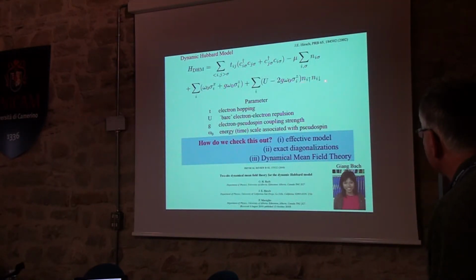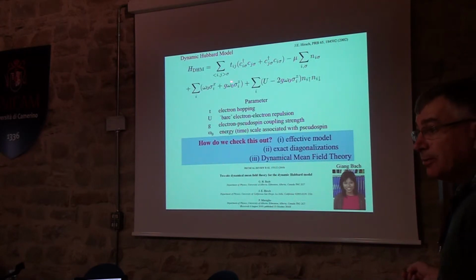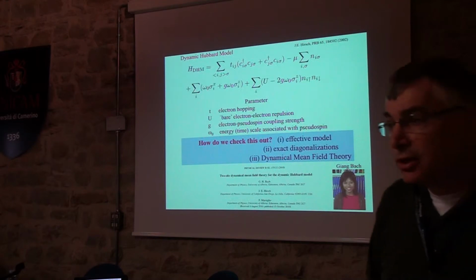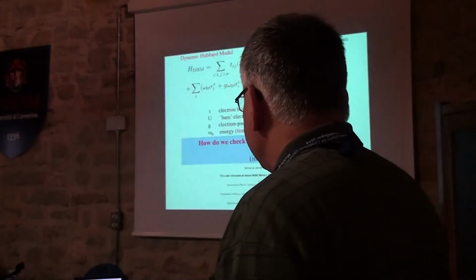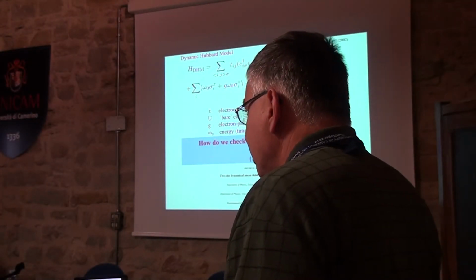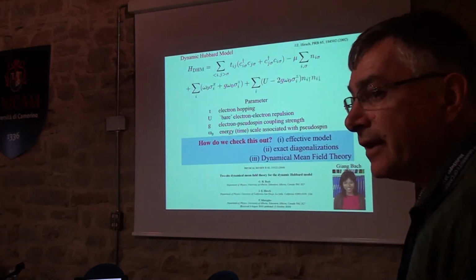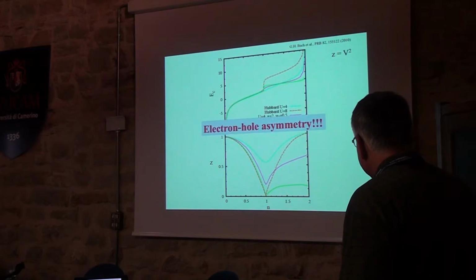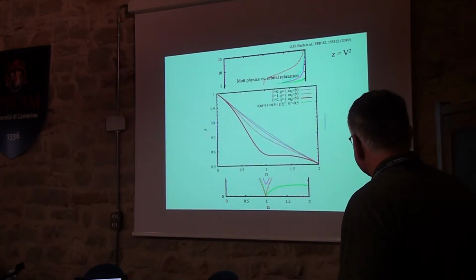it's involved in 2 particle properties. It's not involved in the single particle problem. Like I said earlier, if you focused on the single particle problem alone at the start and then decided to add interactions, you wouldn't be including this effect. And so this really goes beyond that. So the emphasis here is electron-hole asymmetry.